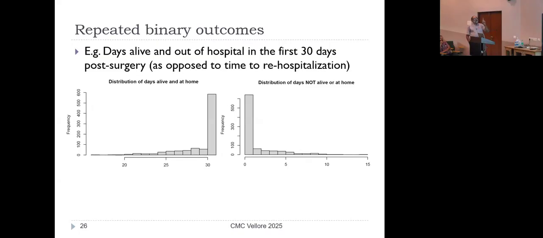But you say days alive and out of hospital, you're counting the days. So then why don't I use the Poisson distribution? But it should be 30 minus that, and so he did 30 minus that. This is the distribution of days not alive and at home. Okay, so that's fine. We could do the Poisson distribution there. But maybe it's zero inflated because there are not many people that come in. There are lots of people at zero. So could we do that?